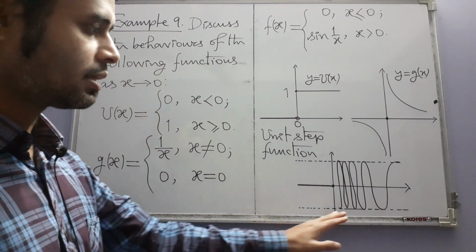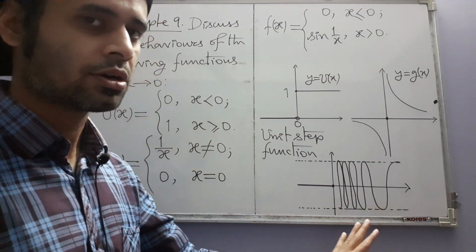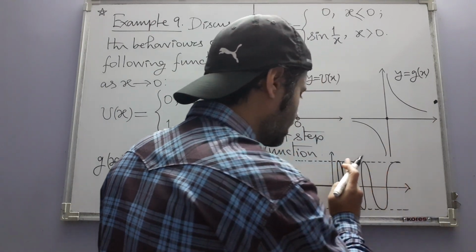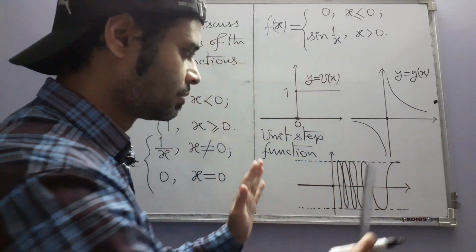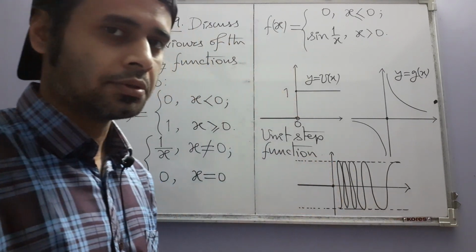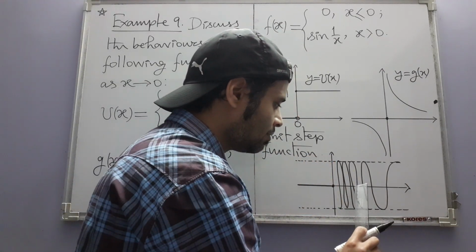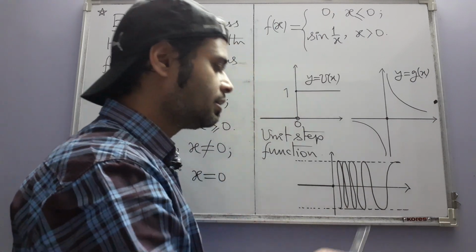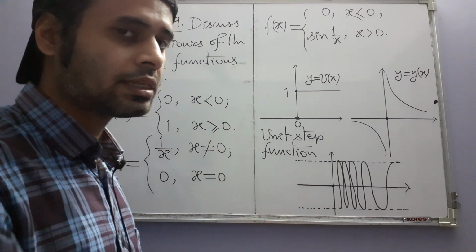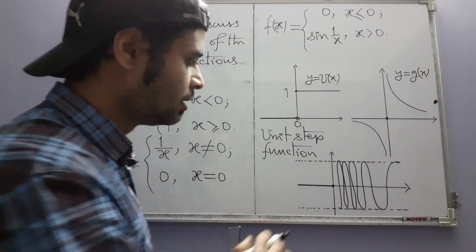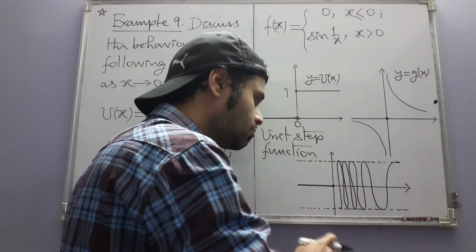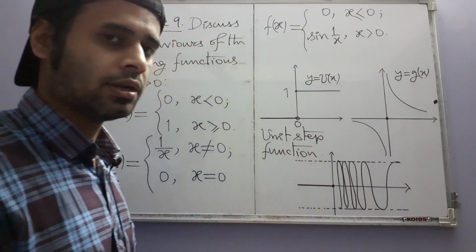And you have to understand, I have drawn it rather sloppily, but as you get closer and closer to the origin, it gets compressed more and more. So in a very small interval itself, it oscillates a lot, and the oscillation increases and increases without any bound. The closer you get to 0, the more quickly it oscillates.